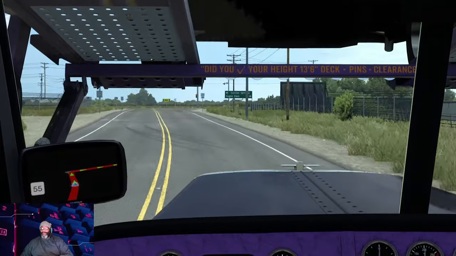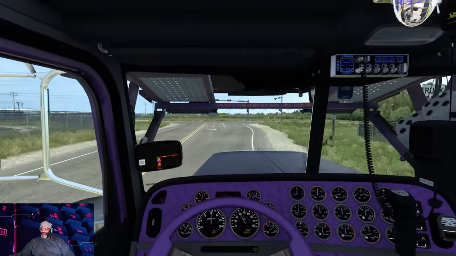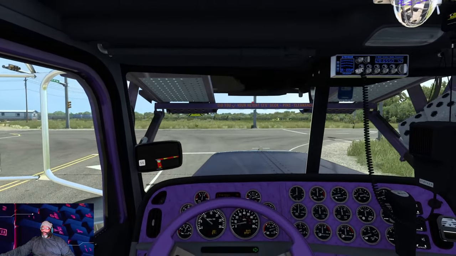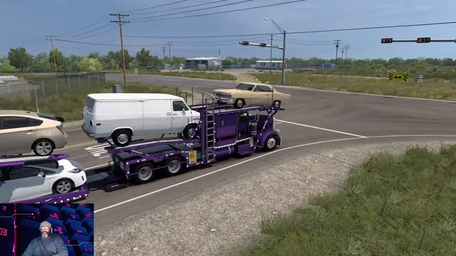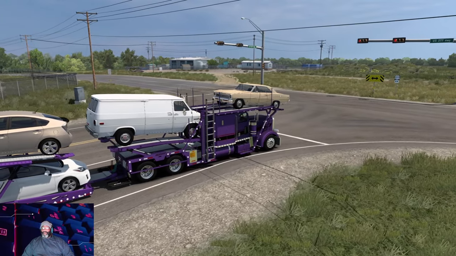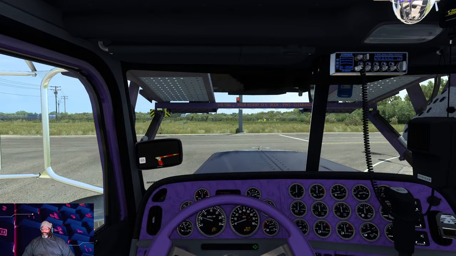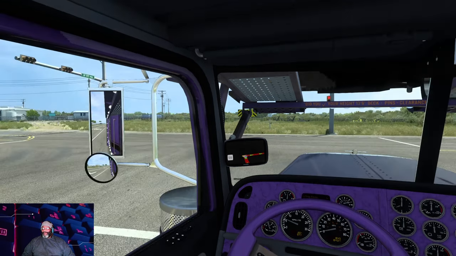77. You gotta keep right. Turn right, alright. Got it. Wait for the light here. I don't want them to give me no ticket, even though I came to a complete stop. I'll just wait. Sometimes this game gets a little ticket happy.